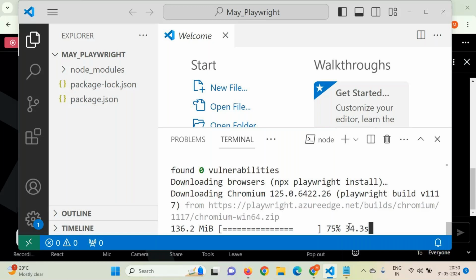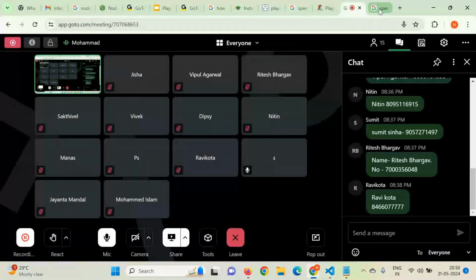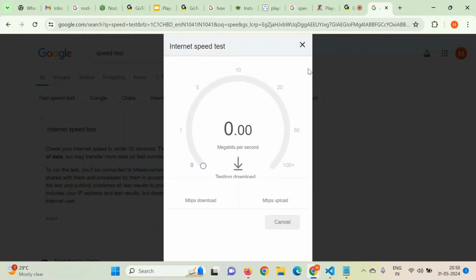It will take some time. Okay, let me test my speed. Currently, it is not so great. That's why it is taking more time.